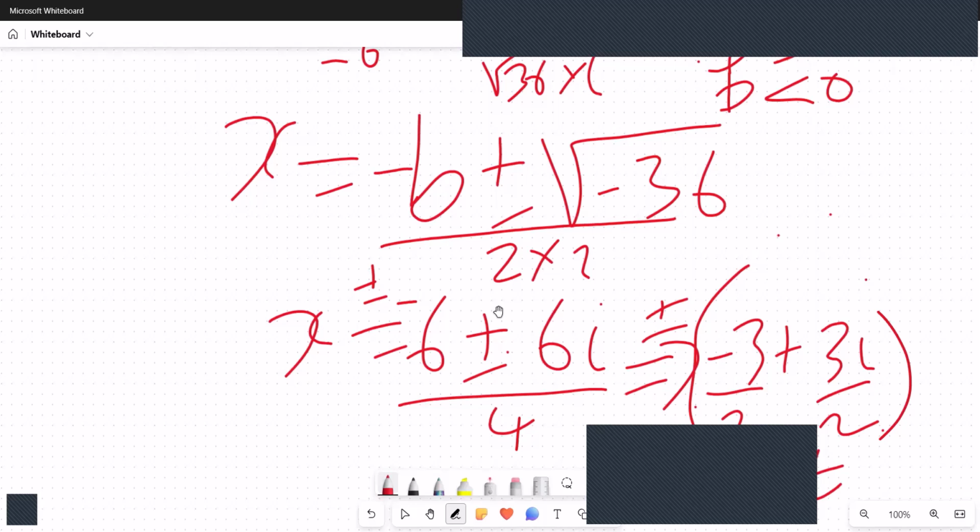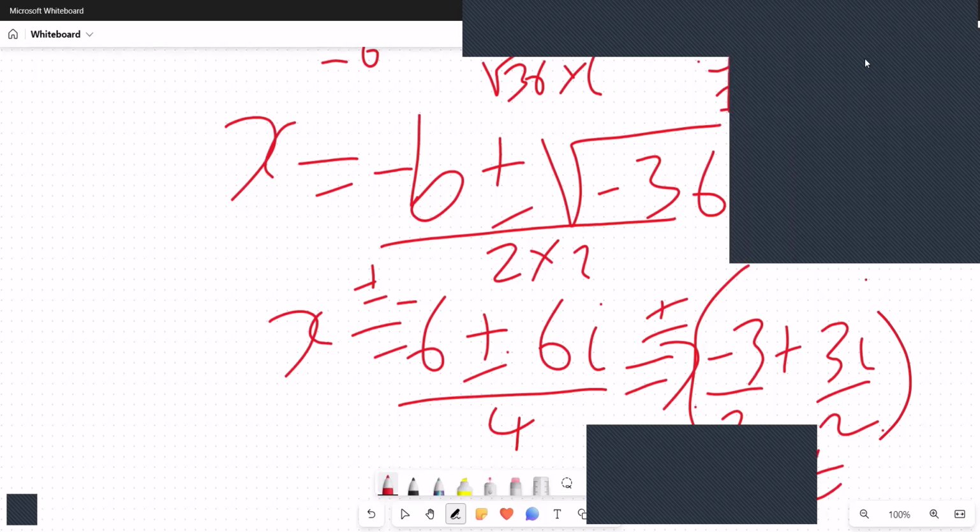And we can actually check our answer. You can use your calculator to check your answer and see if your answer actually works. Your calculator will tell you the full story if you're allowed to use your calculator in the test. But already we found out that the quadratic part of the equation has imaginary solutions.